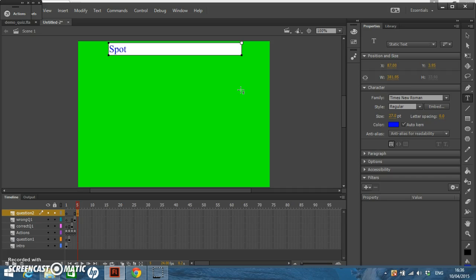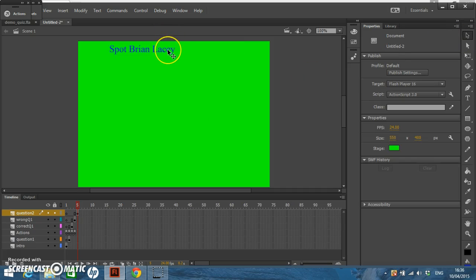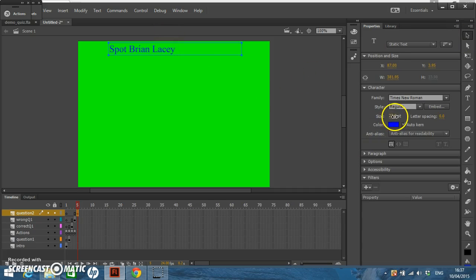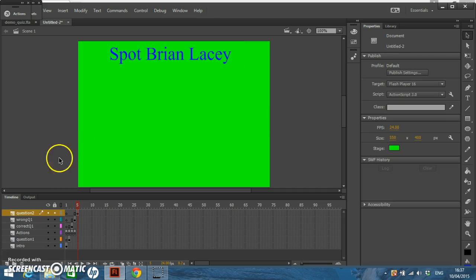Spot. Lacy, so we're looking for a guy called Lacy from pictures. Bigger. And now what we want to do is import 4 pictures.